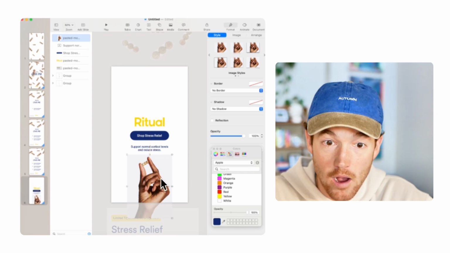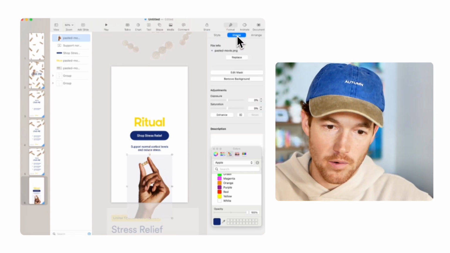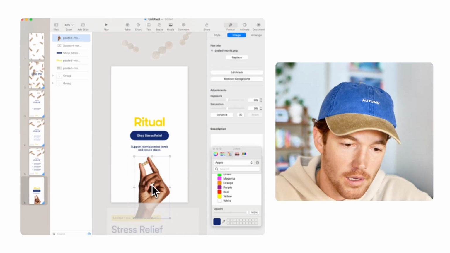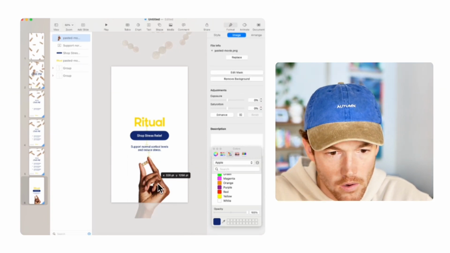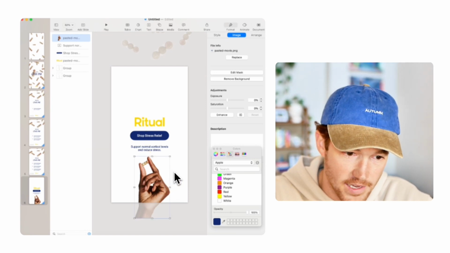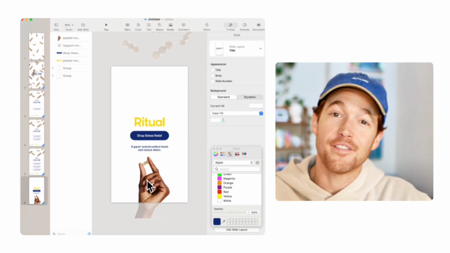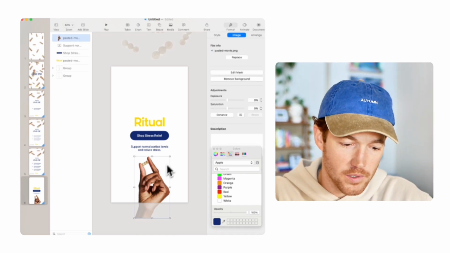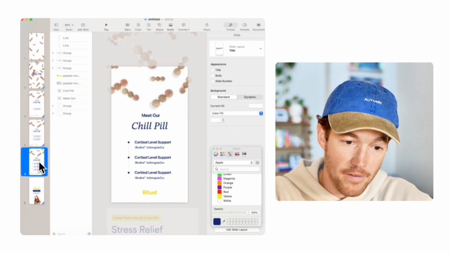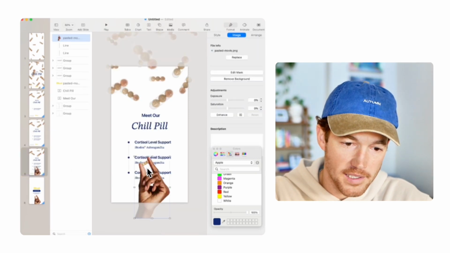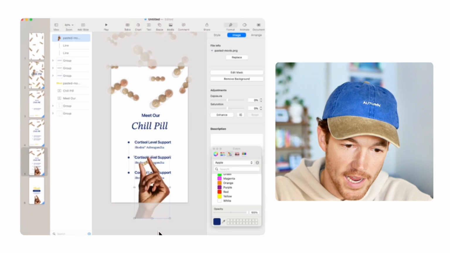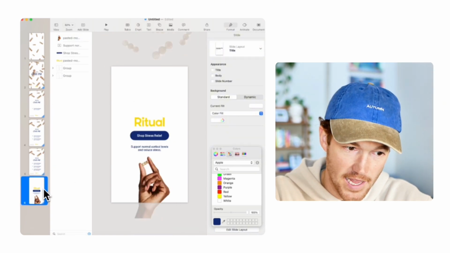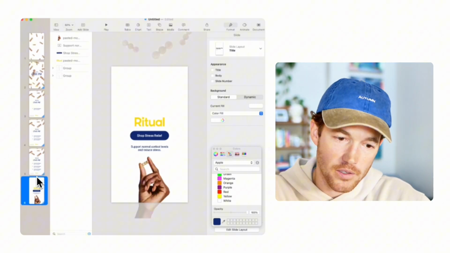Now I'm going to use the background removal within Keynote. So I'm going to go to Image, Remove Background. It does it pretty good because there was good contrast between all the layers. And so now I actually kind of like the sizing of that and the placement of that too. But to make the effect look really cool, all of that movement is coming up screen. So what I'm going to do is I'm going to copy this, I'm going to go to the layer above it, and I'm going to paste this layer, and I'm just going to drag it off of the screen. And so what it's going to do now is it's going to transition from this slide to this slide. It's just naturally going to rise up onto the screen.